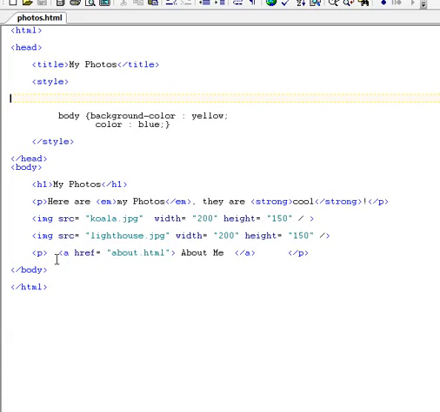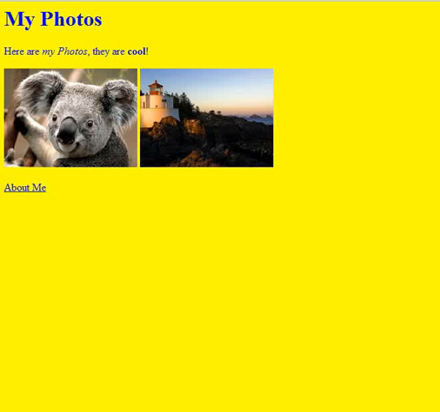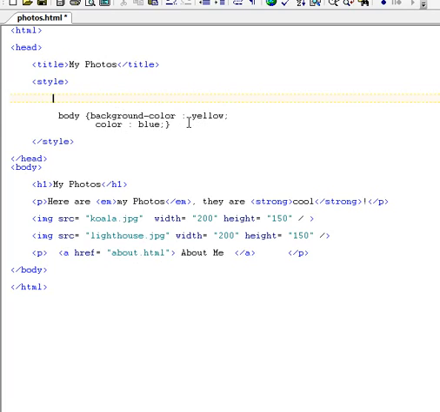Okay, and so also remember that you can put more than one declaration in the block. So the body selector has made all the text, all the foreground of the body, now blue. But I want my photos to be green. I want this H1 to be green, but I've made it blue using this here. Does that mean I have to delete this to make the H1 green? No, I don't. Yes, I've done this and it's cascaded all the way down, but the more specific you are, I'm just going to show you.